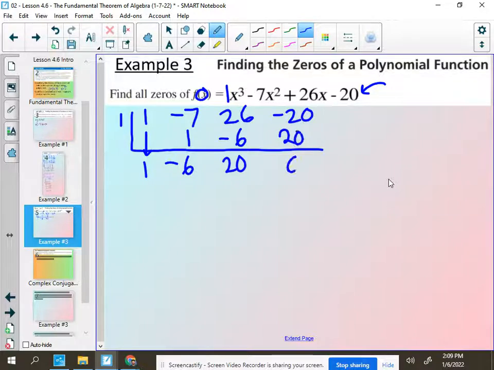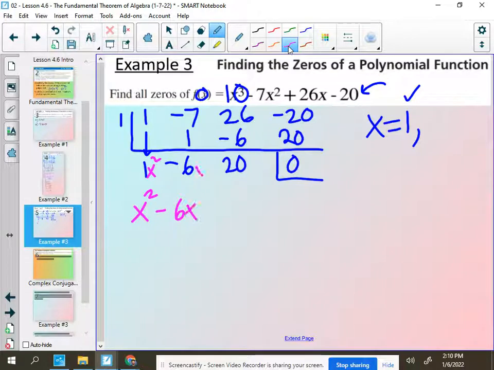Holy cow. Best one ever. If I'm building my answers, I'm already set up here. I know x equals 1. That's one of my 3 solutions. Love it. And my thought process is, like I said at the beginning, once we hit on 1, we're already down to a quadratic right here. I'm done with synthetic. I have way better options than synthetic division and guessing and checking. I'm jumping right to 1x squared minus 6x, and this would be my constant, positive 20 equals 0.